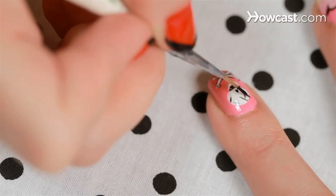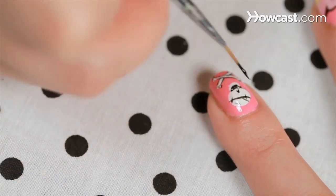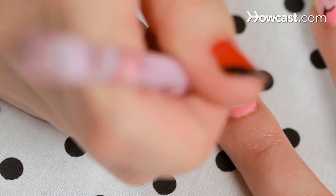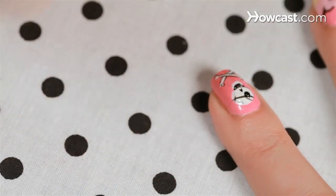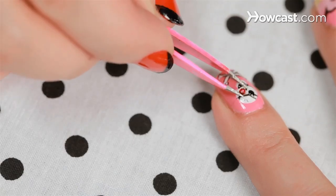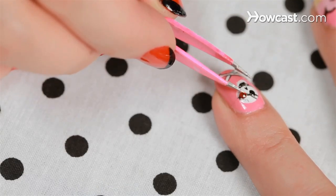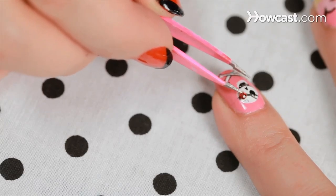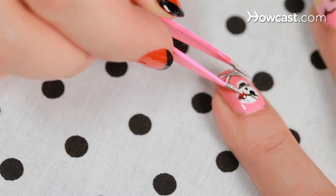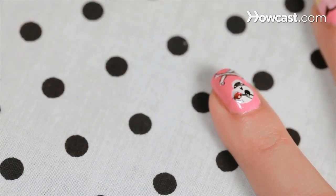You want to give it an eye patch — just go in there, do a straight line, and then add it with your modder. Arrr! Now for all you girly girls, we're going to add a rhinestone in for the other eye to make it pretty. Just put a little top coat on the back of the rhinestone before you apply it, and don't worry if you pick up a little polish around the edge — no one will ever see that. Just add some top coat and you've got a skull and crossbones to shiver me timbers.